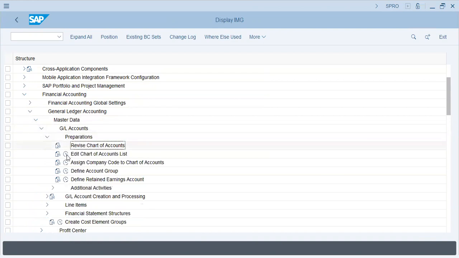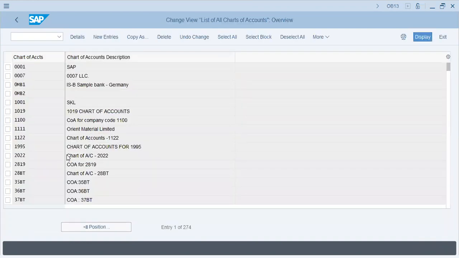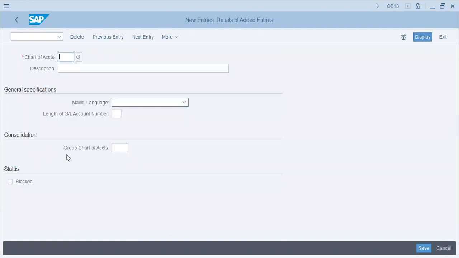Edit chart of accounts list, new entries, RC44, chart of accounts, RC44, maintenance language English, length of GL 5.